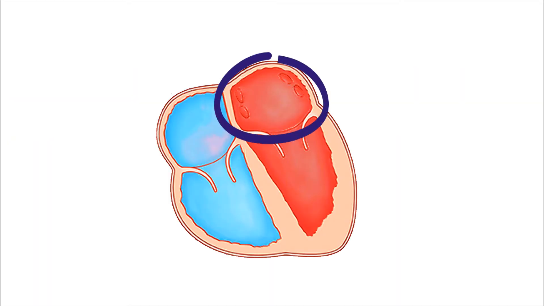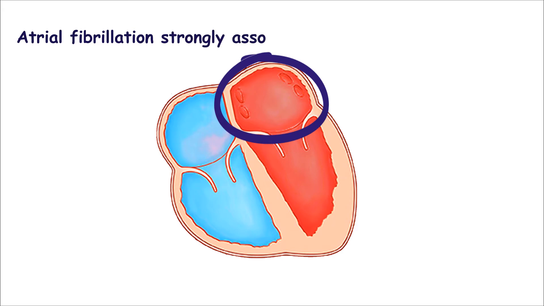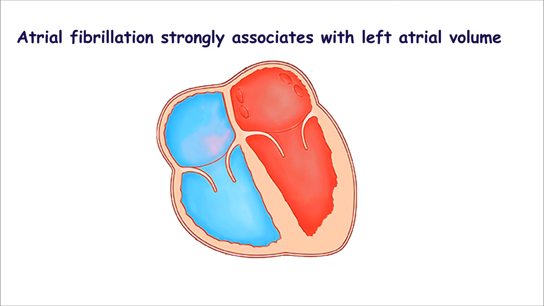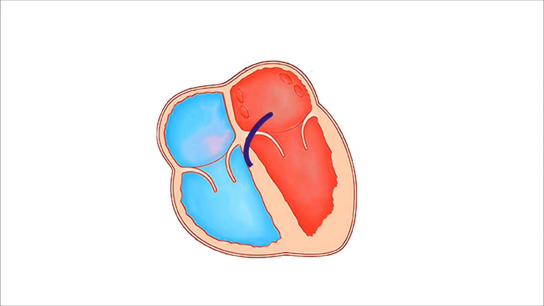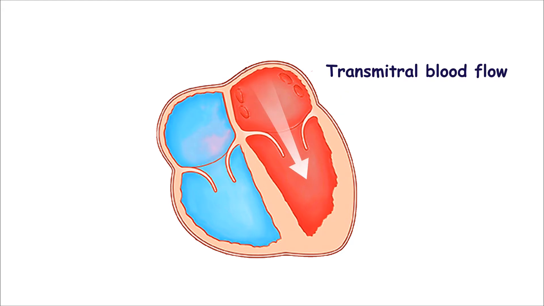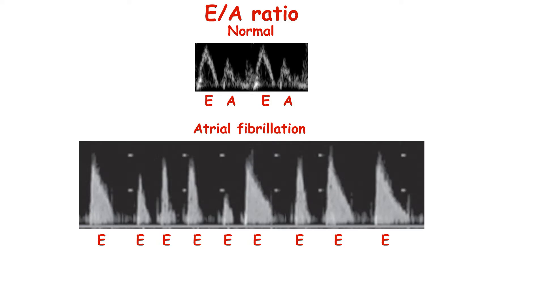Transthoracic echocardiography usually reveals an increase in left atrial volume. The possibility of atrial fibrillation and frequency of paroxysms is well correlated with the left atrial size. Transmitral blood flow also changes in atrial fibrillation. Blood is transferred to the left ventricle in two steps: early ventricular filling during relaxation, and late ventricular filling during atrial contraction — the atrial kick. Atrial contractions are responsible for only 15 to 25 percent of general left ventricular filling. The ratio between peak blood flow during early and late ventricular filling is called the E-to-A ratio, and transmitral flow is M-shaped.